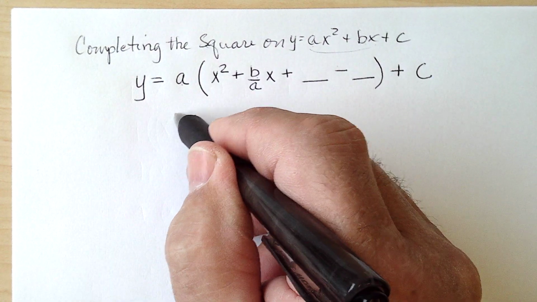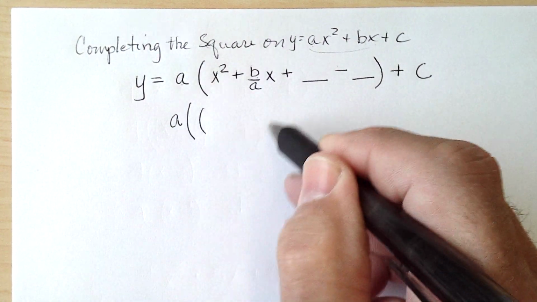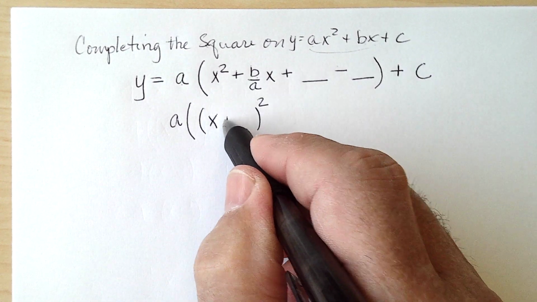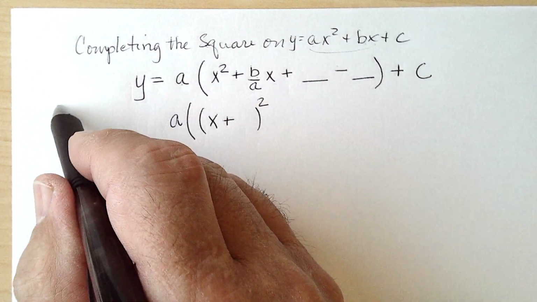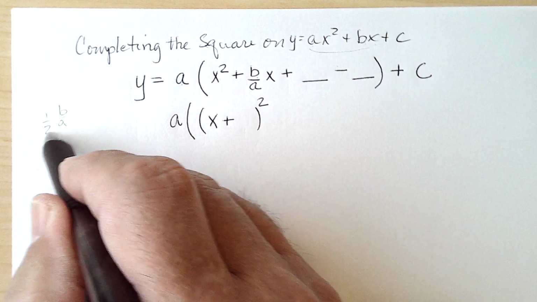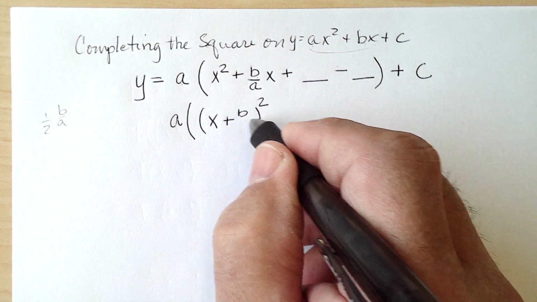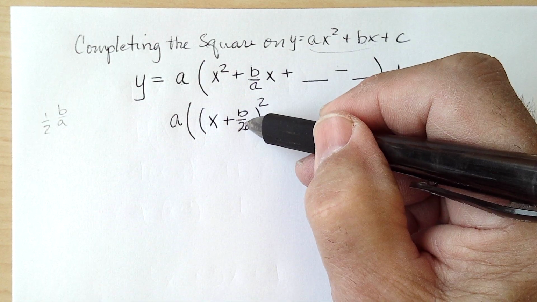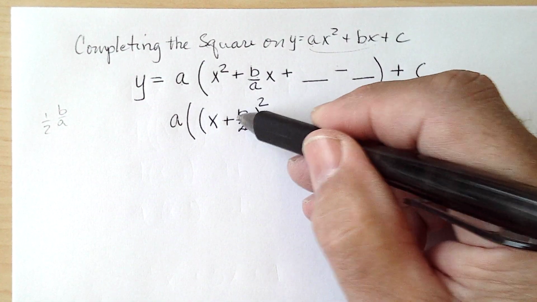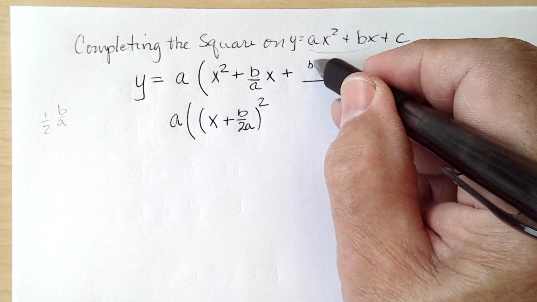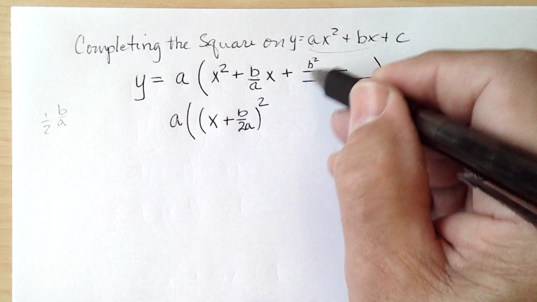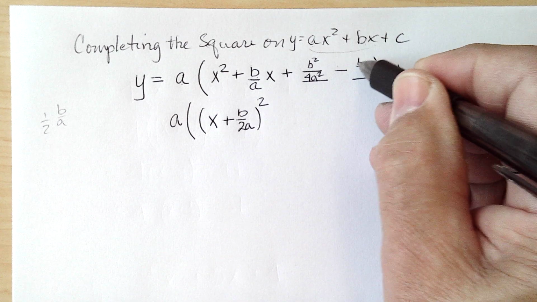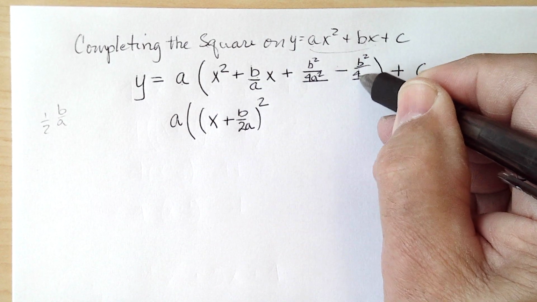Now, we're going to have a, and I'm going to have this perfect square, and it's going to be x plus half of this. So if I take b over a times a half, I get b over 2a. So if I take half of this, I get this. And I'm supposed to put this number squared here. So that's b squared over 2a times 2a is 4a squared. And I subtract the same amount, b squared over 4a squared.